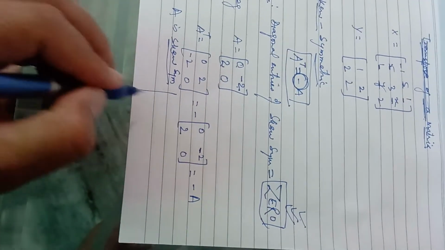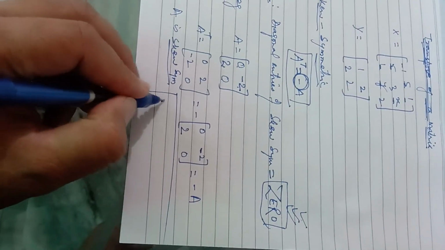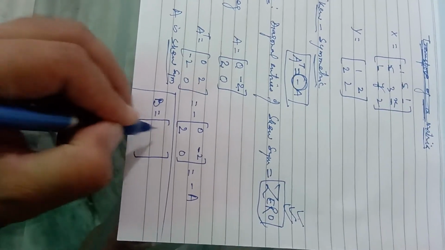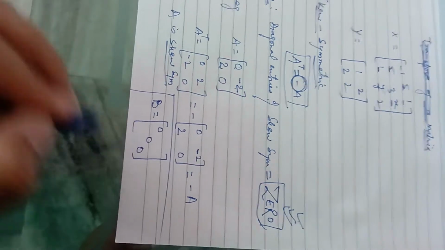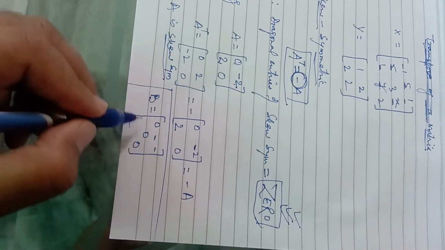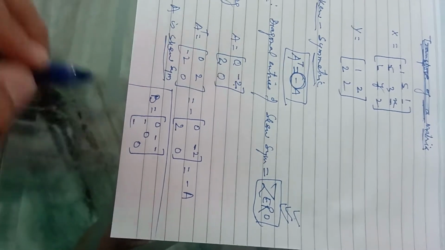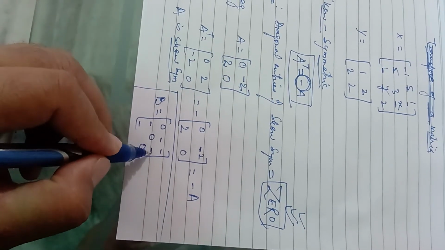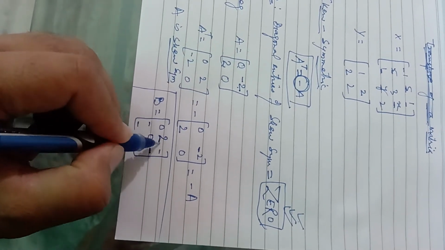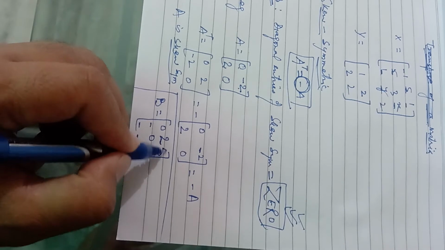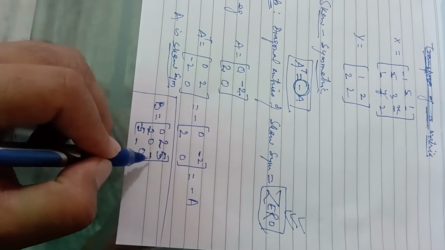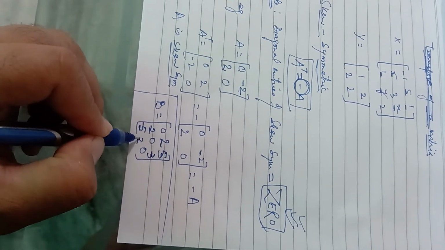Same is applicable if I want to find a matrix B of order 3 by 3 which is skew symmetric. So first of all, what will I do? I will write all the diagonal entries. Now these are two vacant places of first row, these are two vacant places of first column, and this is of second row, this is of second column. Whatever I write here, let me say I write 2 here and I write 5 here, I'll write negative of 2 there and I write negative of 5 here. And if I write -3 here, it will be +3.